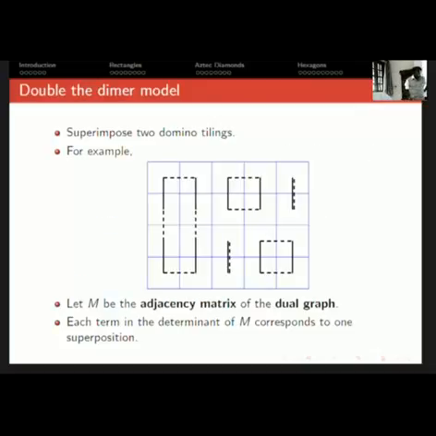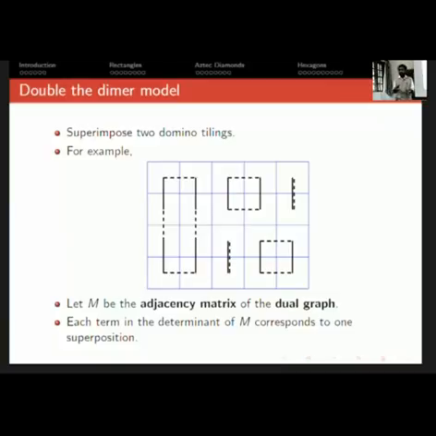So the key idea in this business is to superpose, so let's look at domino tiling. The story is the same. It is to superimpose two domino tilings. This is really the key ingenious idea. Here I have drawn again a 5x4 grid, and I have drawn a domino tiling by a line, by the dual graph, if you like. This vertical solid line means I have put a domino on these two cells. In one, I have tiled it completely by vertical dominoes. In the other case, I have done something more non-trivial.